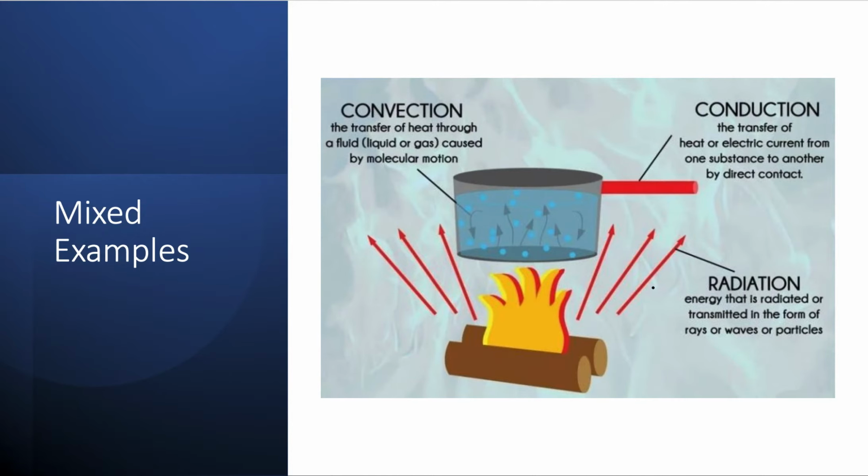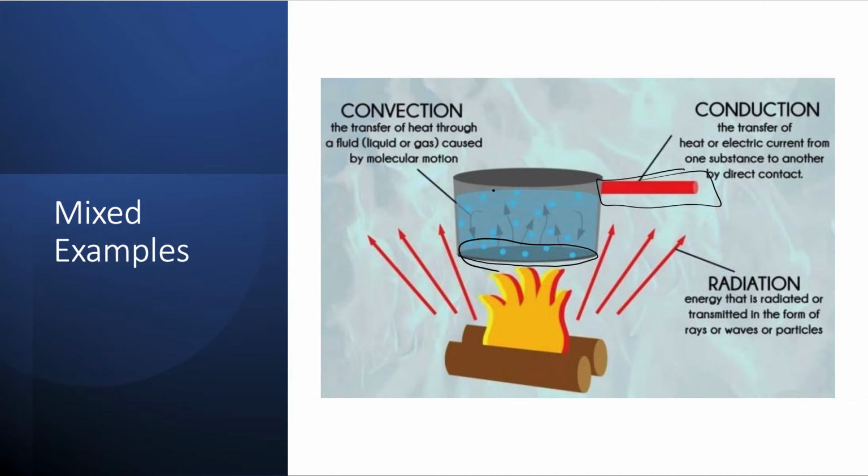And now an example with all of them: convection, conduction and radiation. Over here we have a pan with a handle and we have a heat source. Convection, conduction and radiation all occur in this image. First of all, we have this handle of the pan. When we're heating water on the pan, not only does it heat the water, but it heats the pan as well. So at the bottom of the pan, this area over here, the flame is heating it up.